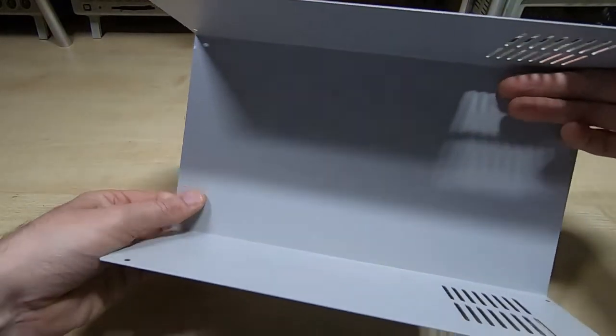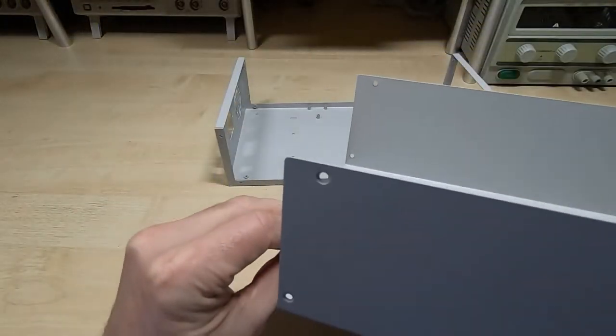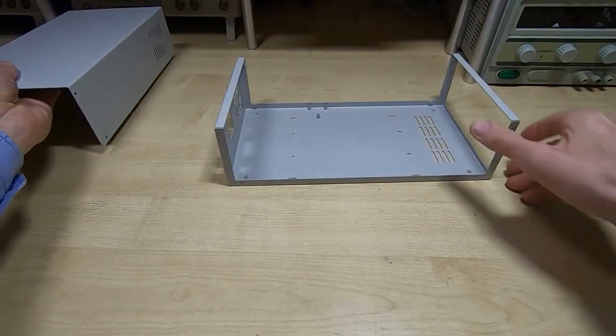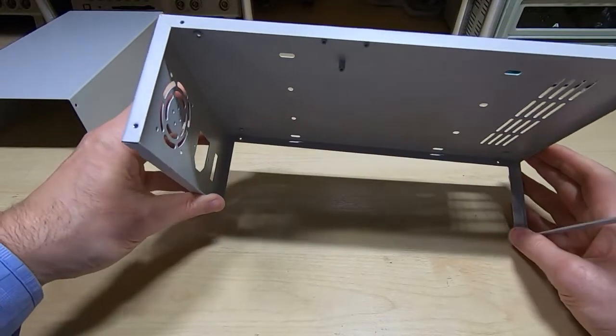So I've got to say, this has really surprised me. The quality of this is much higher than I was expecting. I was expecting it to be plastic, in all honesty, but this is very nicely made. No sharp edges, very nicely finished. Fits together well. The top and the bottom fit together.